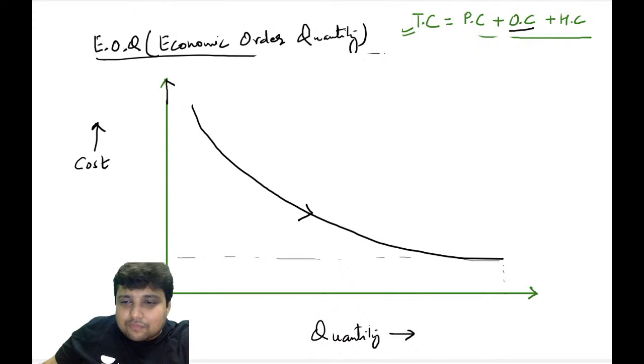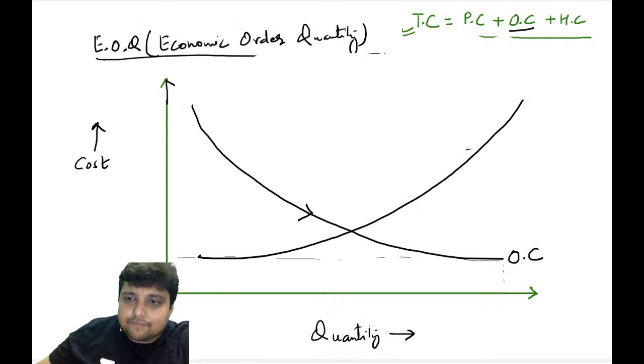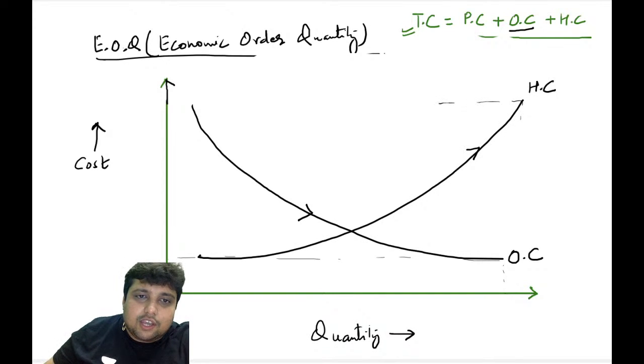तो देखो, ordering cost का ग्राफ हो गया ये. As the quantity is increasing, the cost is decreasing. Okay. Similarly, if I draw the graph of holding cost, it will be something like this. अगर एक बार में काफी ज्यादा क्वांटिटी मंगा ली, तो I should understand कि मेरा जो कॉस्टिंग है वो बहुत बढ़ गया. The holding cost increases drastically. Now, if I draw the graph of total cost, it will go something like this.